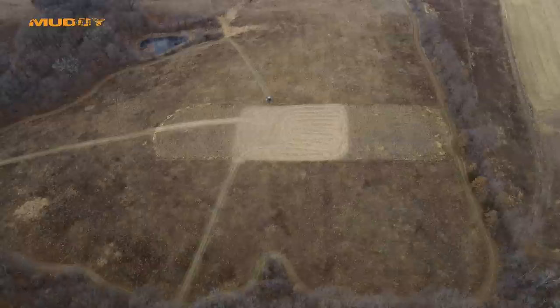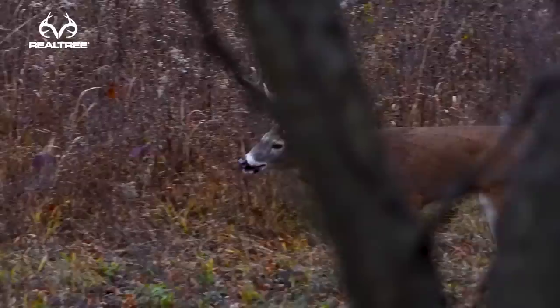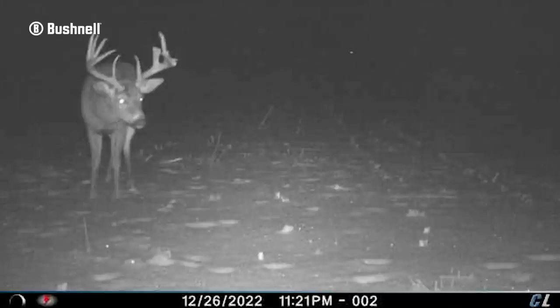The primary buck I'm in here after is a buck we call Rocky. It's a deer we had a couple encounters with last year, passed him a couple of times, and he is just a beautiful deer. He's not been as active on the farm this year, but we've gotten pictures of him twice this late season. And then we actually got pictures of him last night on this food plot at like 5:15, right at the end of legal shooting.